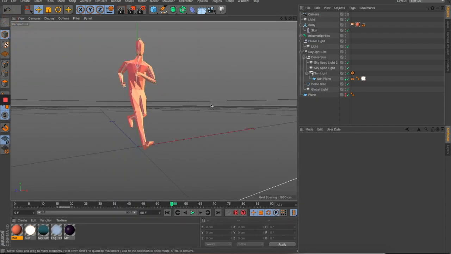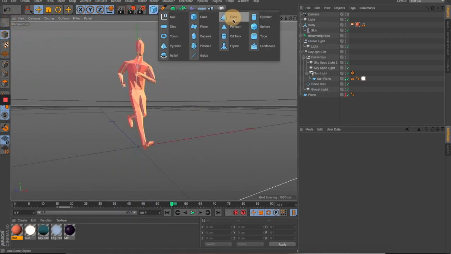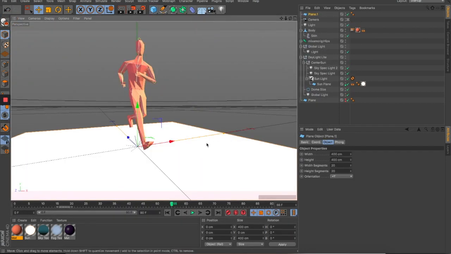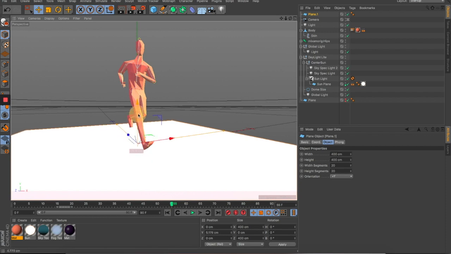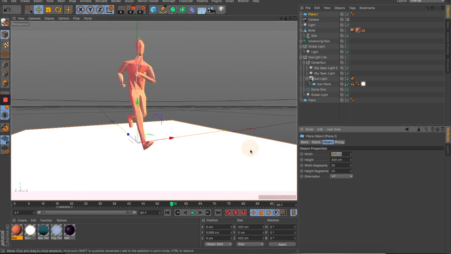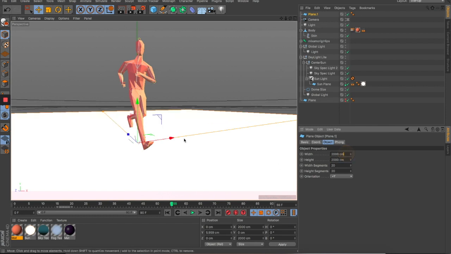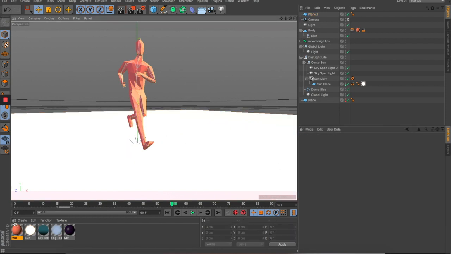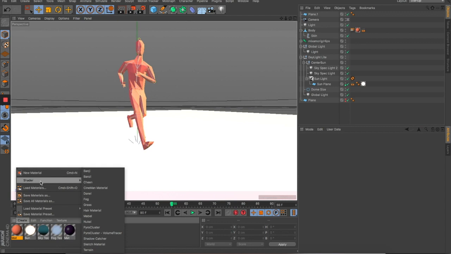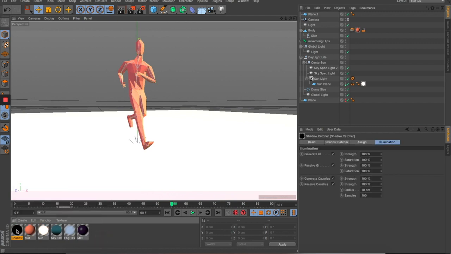So in order to have a shadow, we're going to need to create a plane. We have a plane here, and make sure that it is right on his foot, and bring it to 2000, a little bigger. What we're going to do next is create a shader called shadow catcher.